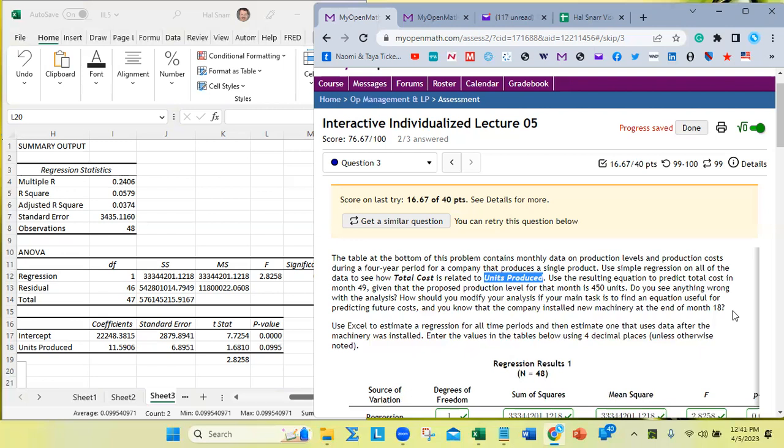Now, if our equation had an extra variable, if we had 2 variables instead of 1, then we'd have 2 slope tests, right? And for a model test, we have this. This is our model test. You see the difference? So if we have multiple regression, if we have two X's, we have two slope tests. We have one model test. We use the F statistic for this. We use a t-test for this and a t-test for this. We only have one variable over here, so we only have one t-test.